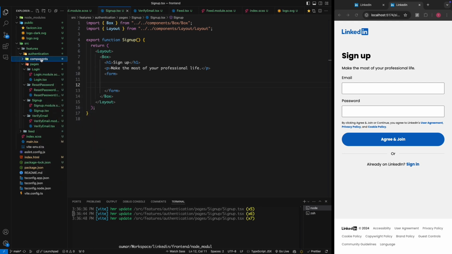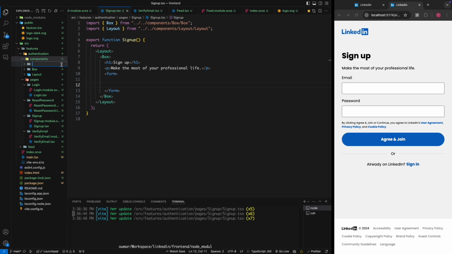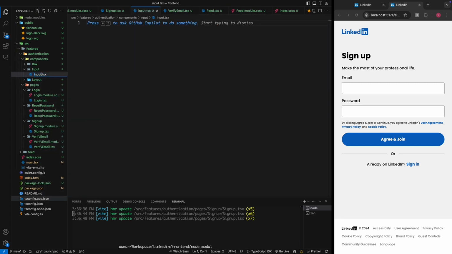So here we're gonna create a folder. We're gonna call it input. Create input.tsx. Should be with a capital letter, as it's a React component by convention.